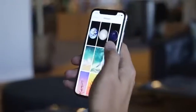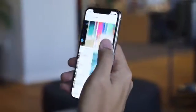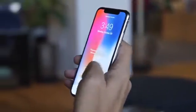Now, the iPhone 10 ships with iOS 11, and because that is functionally the same as what you get on other iPhones, you are most likely not going to experience a whole lot of cognitive dissonance as you try and start using this new phone. But since there is no home button, Apple has had to rewrite the rulebook on some of the core interactions that you might be used to with older iPhones.